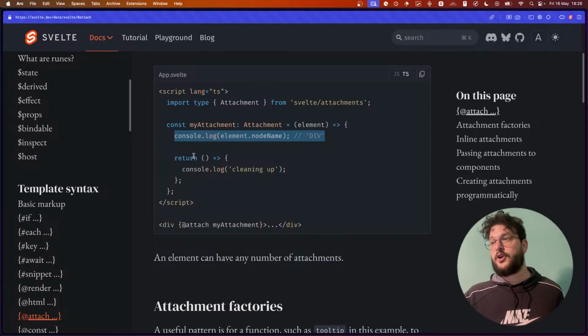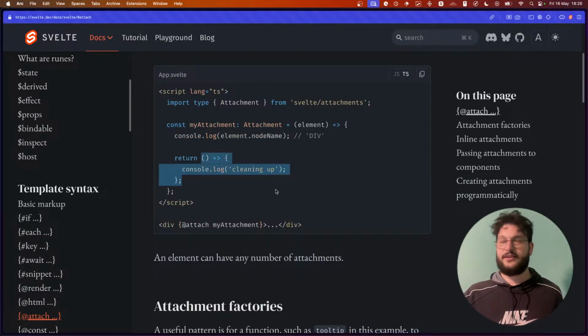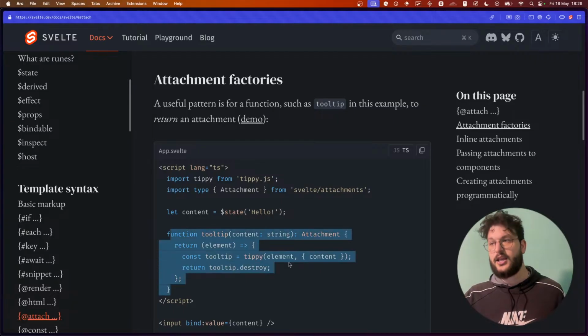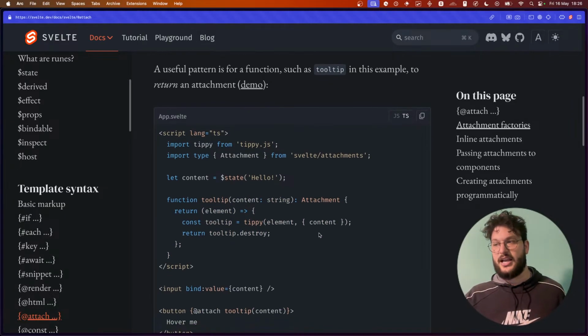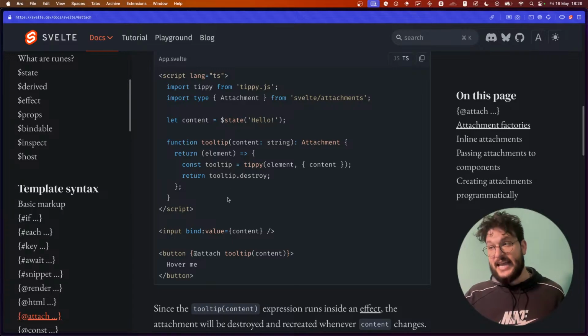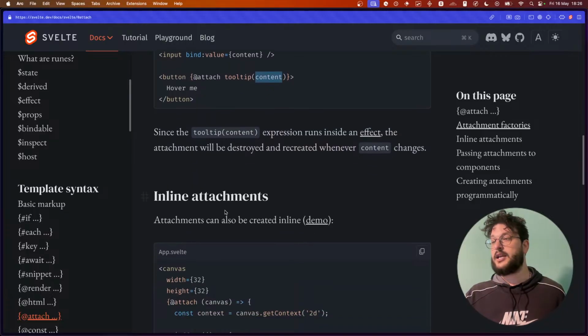They don't have a destroy because it's just returning the cleanup. You can have factories like this. Now, something that might catch you off guard is that you might think, oh, I can just run some code here to run it only once. Instead, the whole function is called whenever content changes. So you need to pay attention to that.